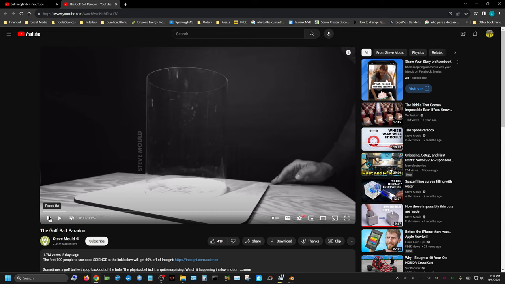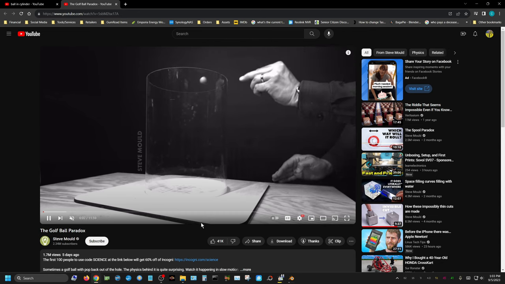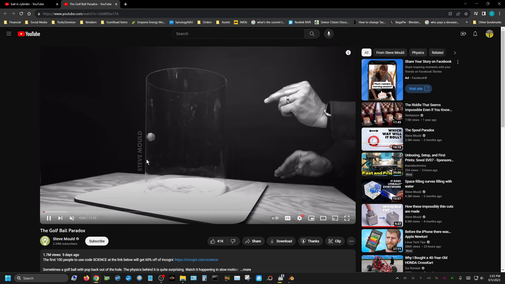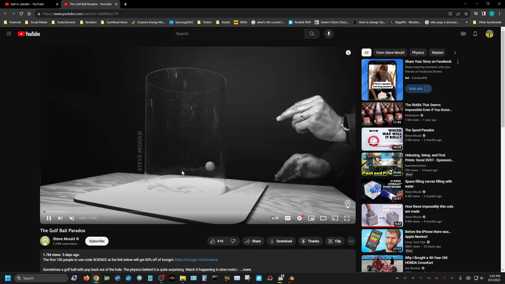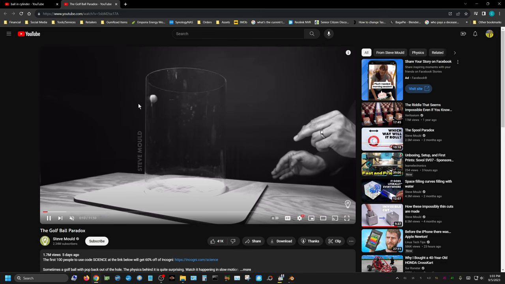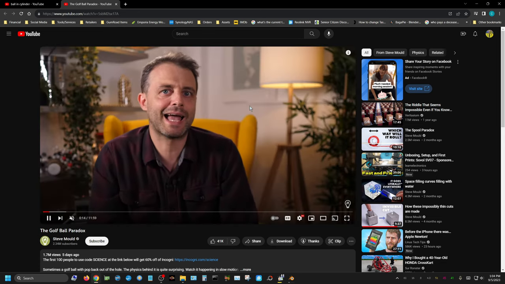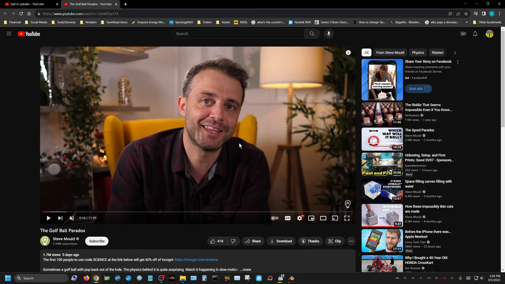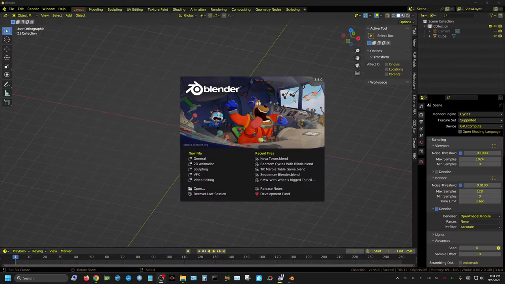Alright, now here's the deal. The golf ball or ball is thrown into a cylinder at a downward angle, it will spin down, run along the inside edge of the cylinder, and then come out. And I believe it has to do with centripetal force and all that stuff. But I'm wondering if that translates to the Blender physics engine and if it would duplicate that motion.